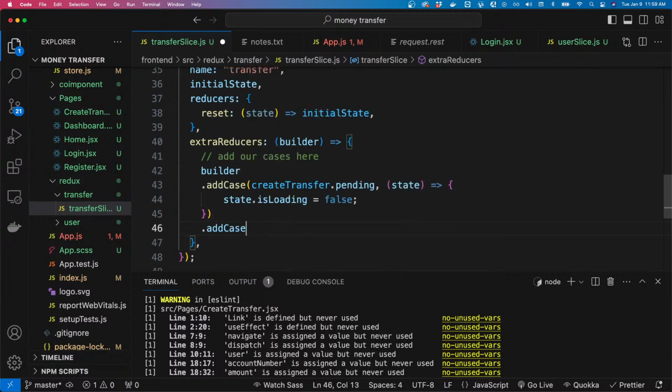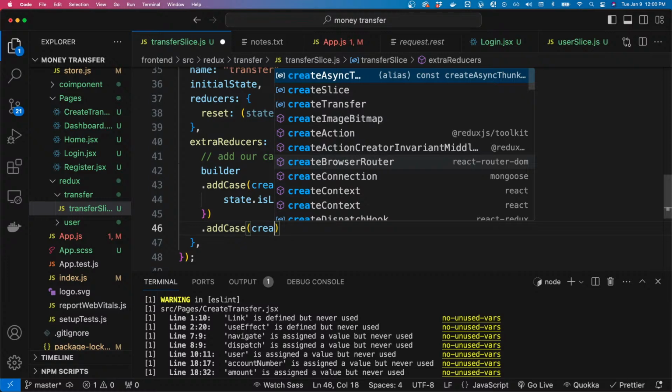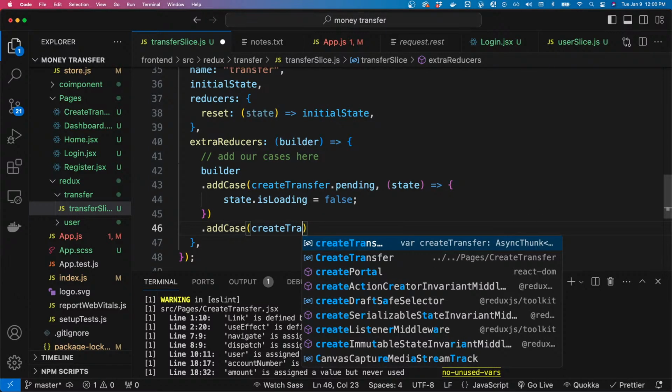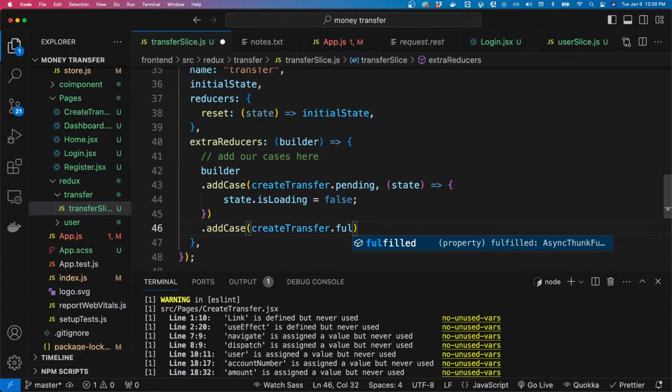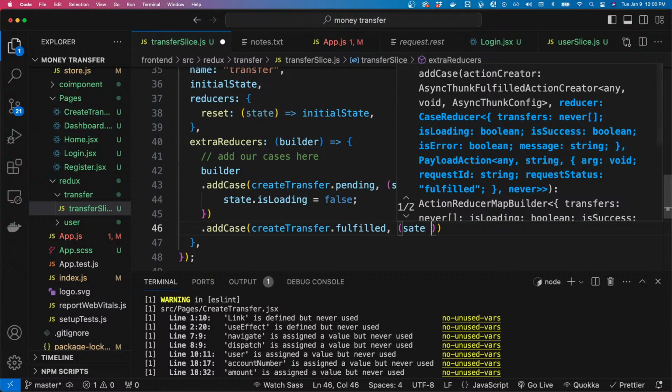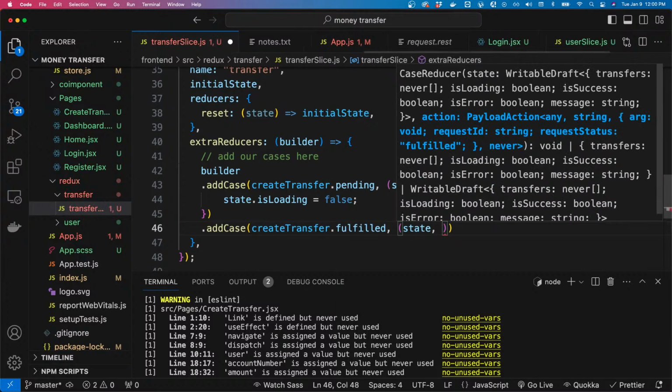Then add another case, createTransfer.fulfilled. We need state and then action.